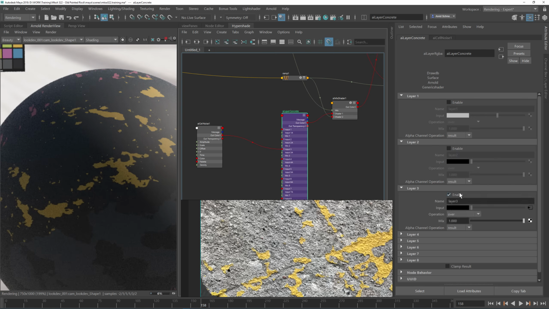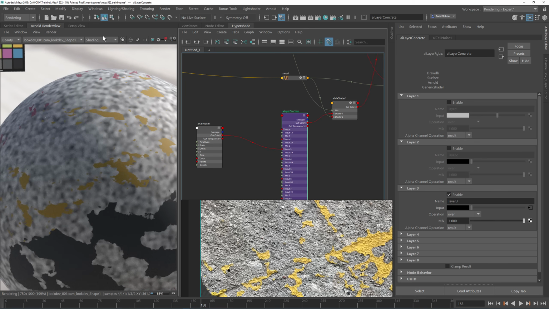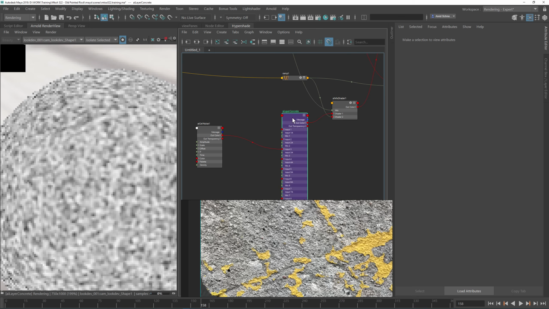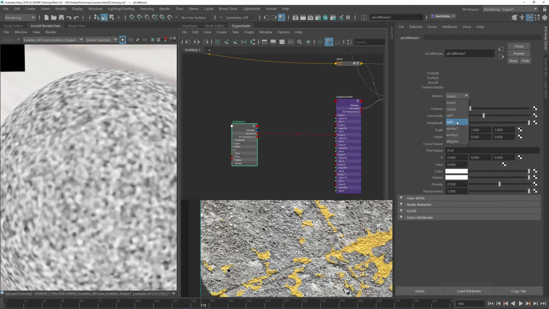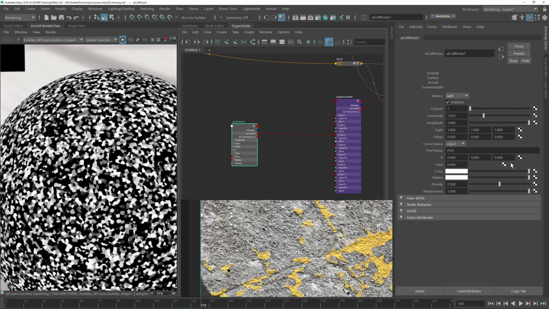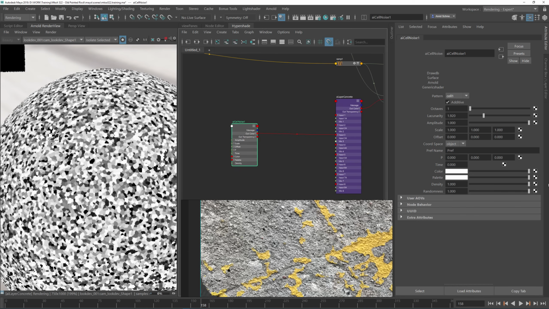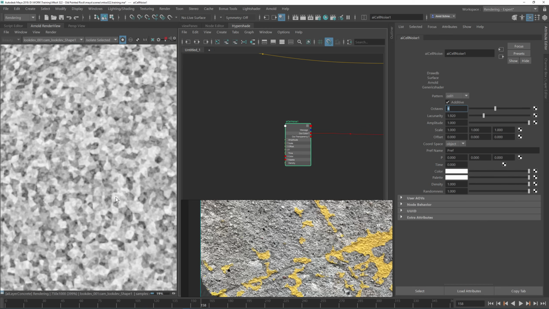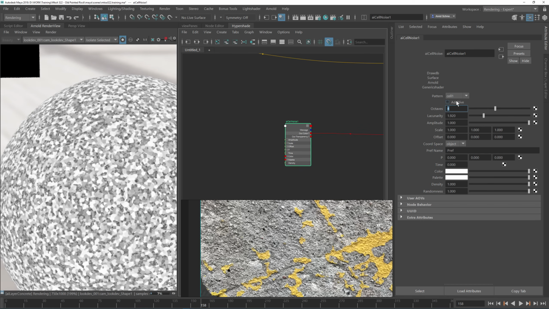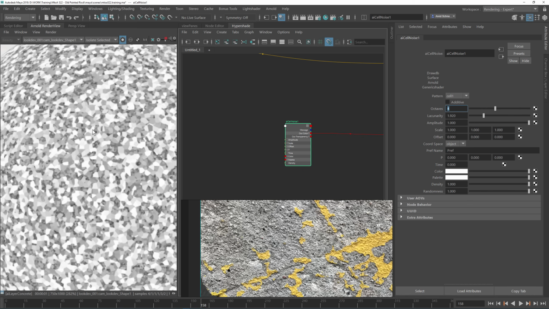So if I enable this, you can see you get the pattern, isolate selected for concrete and lock it. If I change the mode now to be cell 1, you can see we get these nice patterns. We want a full density, and now what we can do, we can add more layers, let's say 4, and you can see now we get this nice little breakup.